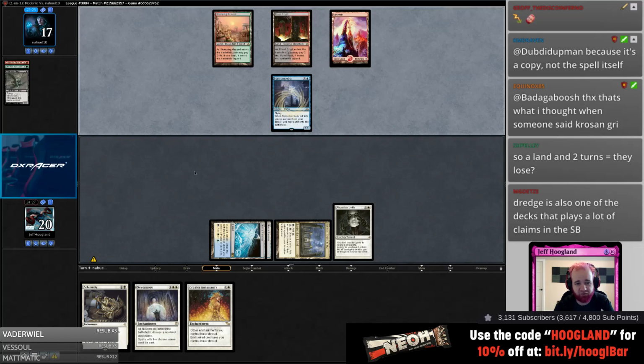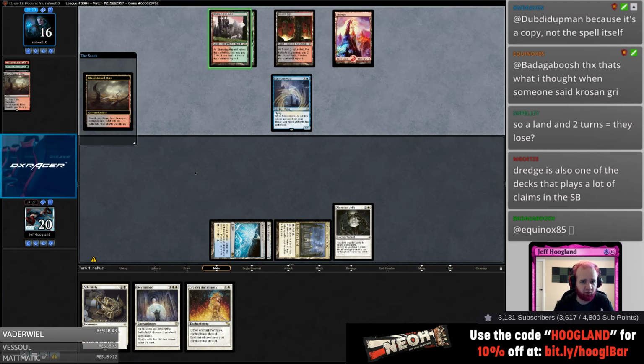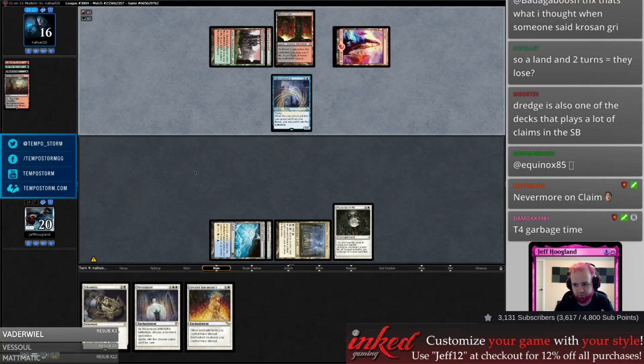They'll have like 3 to 6 ways to kill enchantments post board. But I think this matchup's still pretty good for us because Dredge has a hard time not only with Rest in Peace, but also Ghostly Prison, Unlife, Solemnity. We have a lot of cards they have a problem with post board.